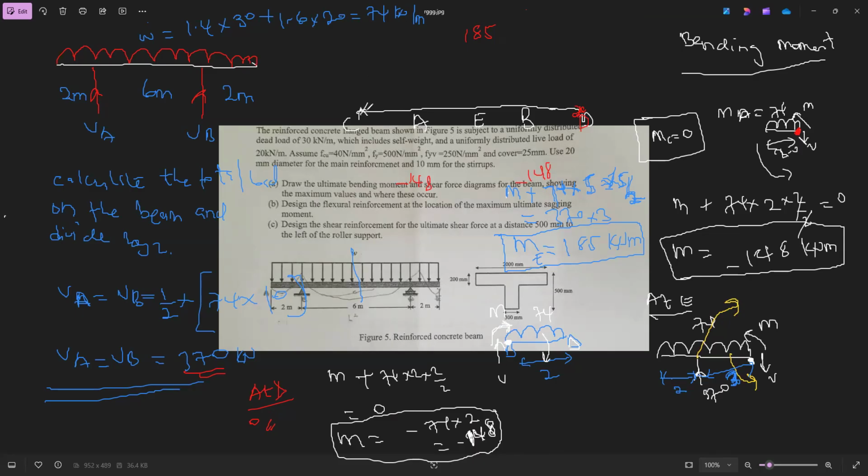So for the bending moment diagram, I told you that when you are joining them and you have a UDL between them, they are going to be curves. So from C to this place is a curve. From this to this is a curve, because there are UDLs in between them. From here to here is a curve, and lastly from here to here is a curve. Nicely done.